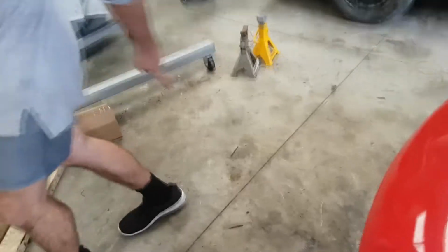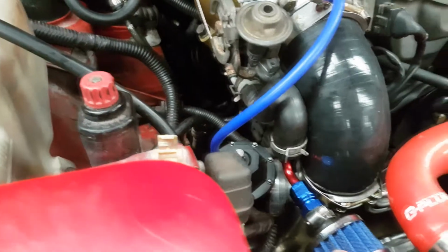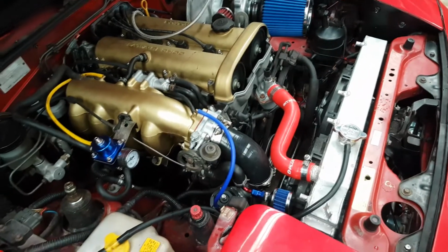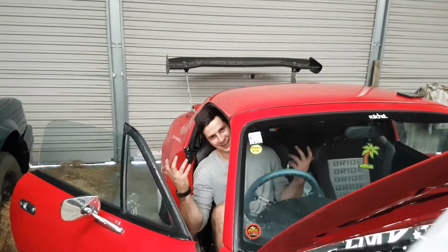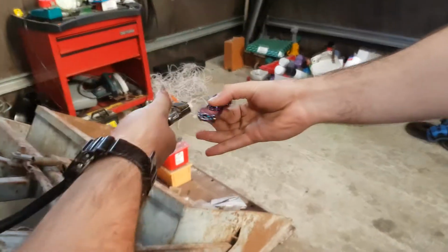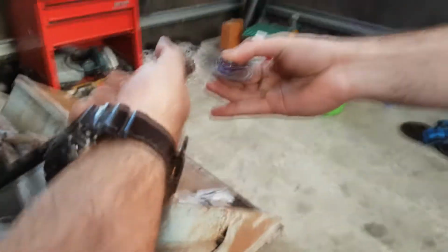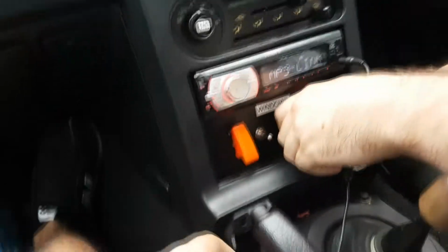Wait, where? Oh yeah, I see it. So Brendan just made this little thing to try sucking some air. We're gonna see if it idles with it. Is it idling? Yeah. Well, I'm excited to see if it makes more boost. Keep going. Oh, it's vibrating a lot. Keep going. No, it vibrates, it'll spin out of his hand. Gonna put down my window. Go ahead.